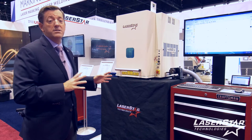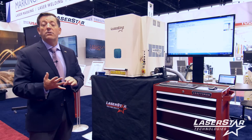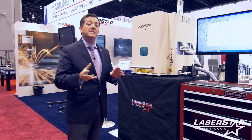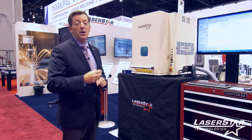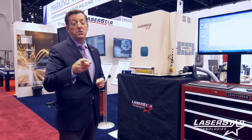We range in power from 10 watts to 100 watts of output energy. We offer a variety of scan head and lens applications, and we can configure the system depending on your application requirements. We draw from our supermarket of parts, bundle the system to your needs, and meet your budget.